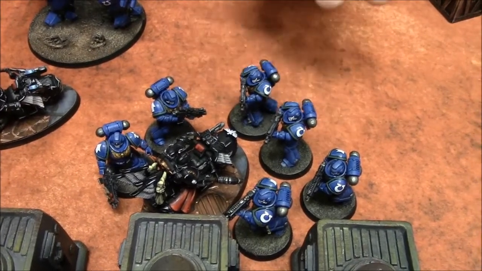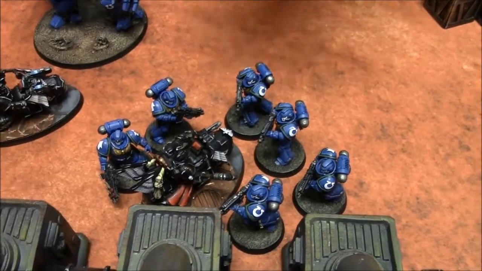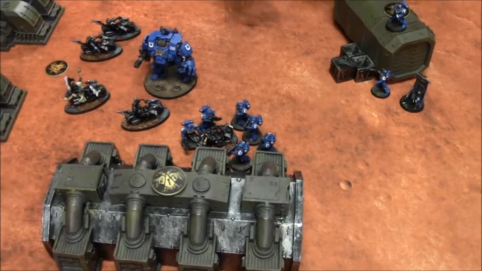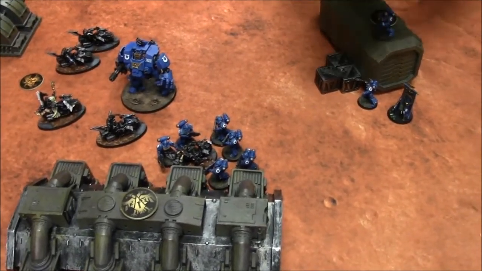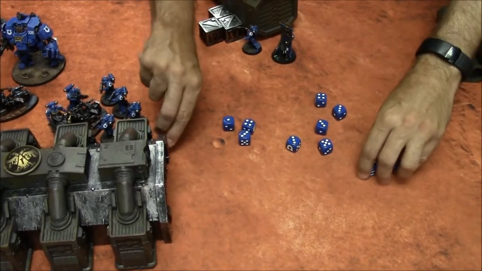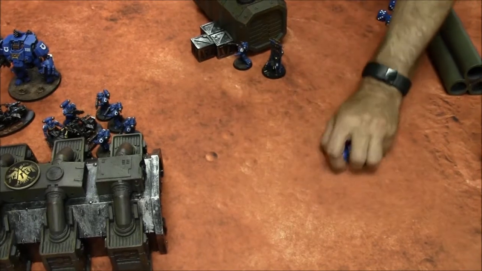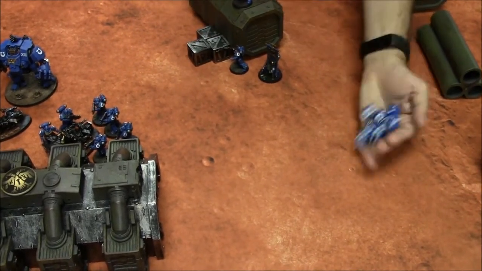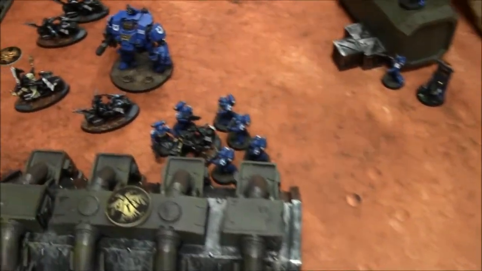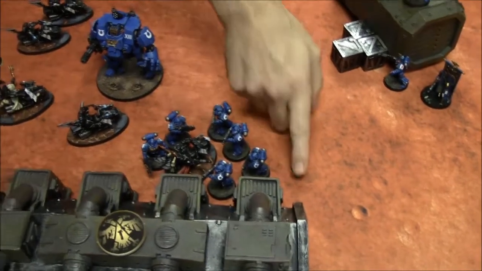Okay, so these guys made their 3-inch move into combat. I've got 6 Marines, including the Sergeant. That's going to give me 13 attacks, hitting on 3s. So we'll get rid of these 1s and 2s. And then we're wounding on 5s because you're a fancy bike. I only got 1. Okay, at no minus. All right, he's good. All right, your swing back.